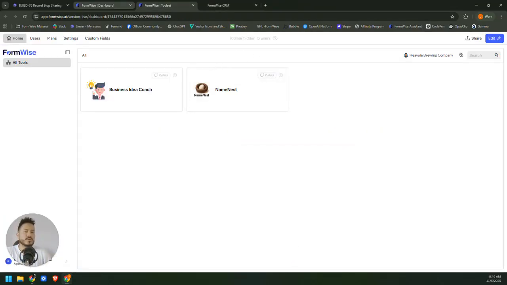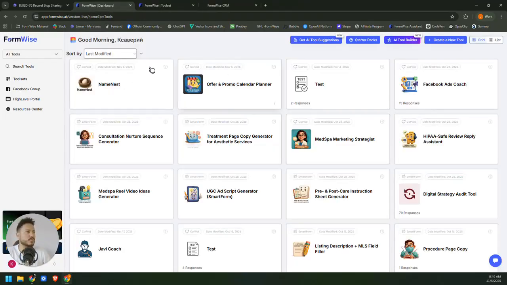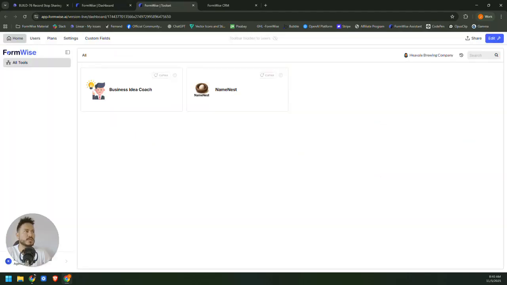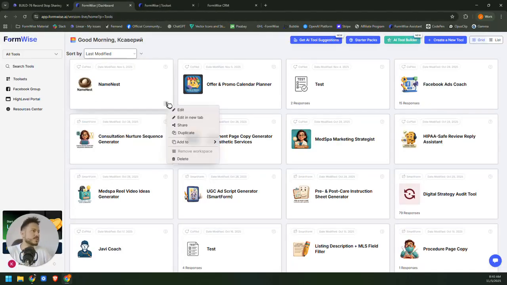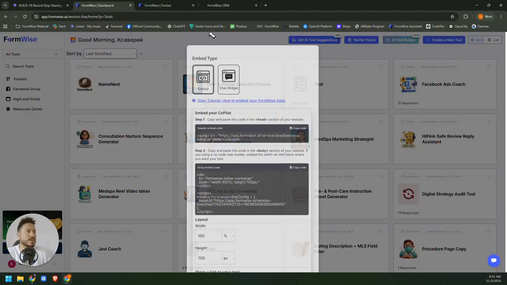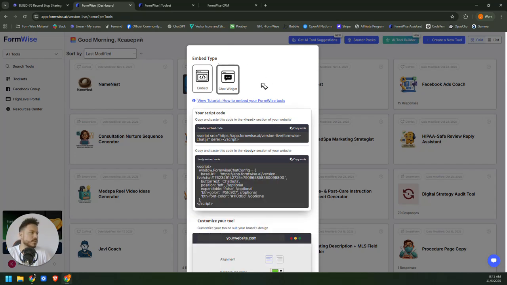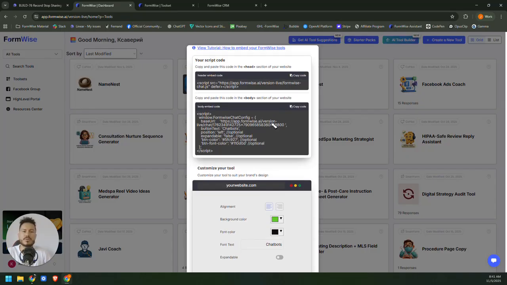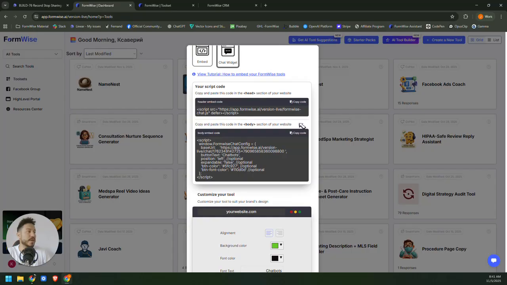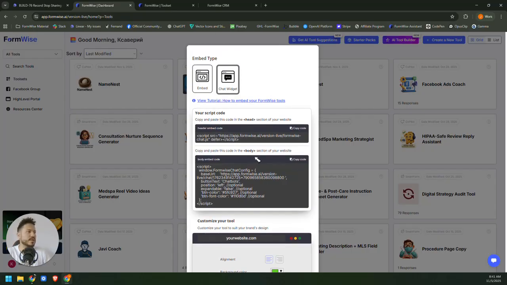And the other thing I was wanting to do with this is to show you how you can use these copilots as chat widgets. Let me show you. So you can share, and we have different options. Okay, so we have the embed, like the regular embed code, or the chat widget. So remember, the process has changed a little, and the only thing we will need to do is to copy the header and the body of the code. Okay, header and body of the code.